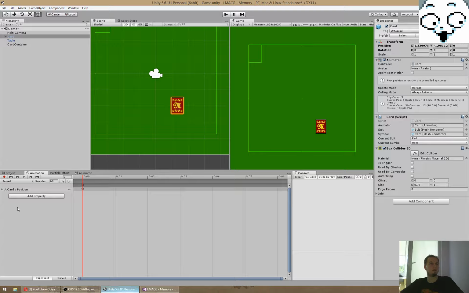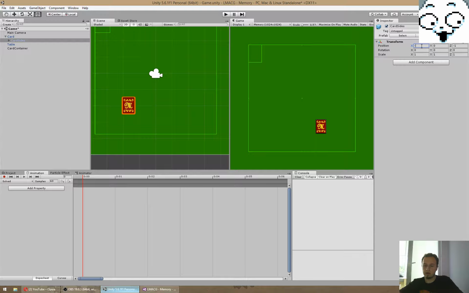So let me just... Let me get rid of this. Now card sides will be minus 3.125.